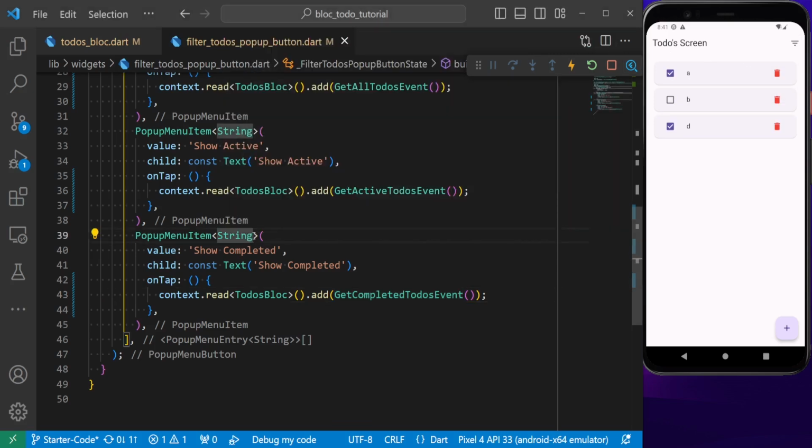So that wraps up our tutorial for today. In this video, we explored the ins and outs of Bloc and Cubit. Now all that remains is to create more projects with Bloc in order to get confident.